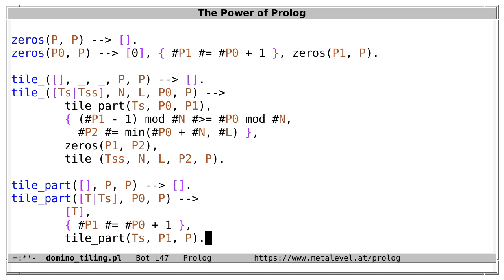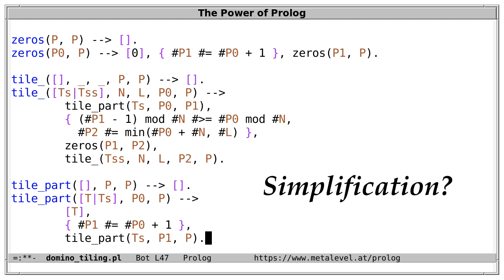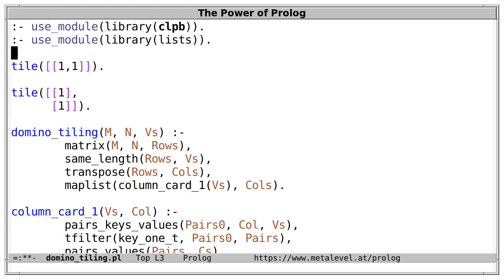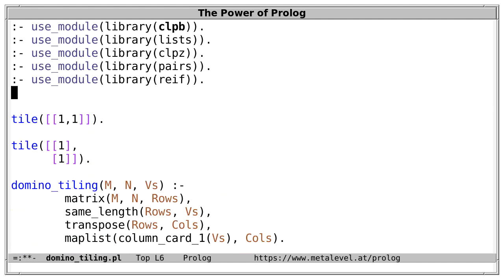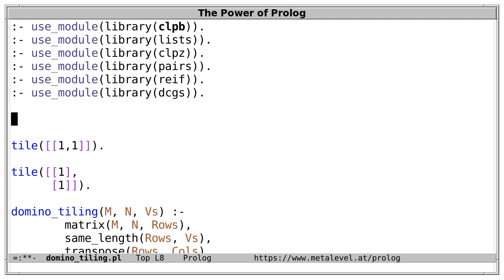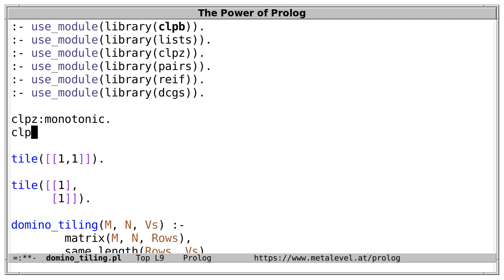And that's it. Of course, there may well be room for improvements. For instance, can we make this simpler? I think some of these arguments may not even be needed, and I leave thinking about this as a challenge. Also, we've used a few libraries here, so we import them. This is for SICStus Prolog. And we can also enable the monotonic execution mode of CLP(B) and CLP(Z). And I leave this as another challenge.